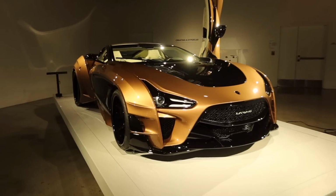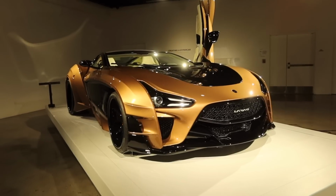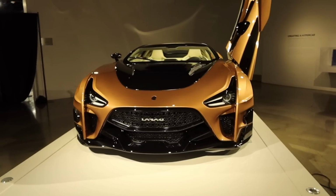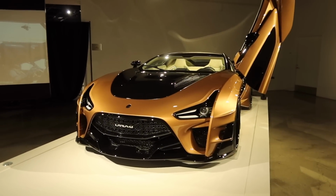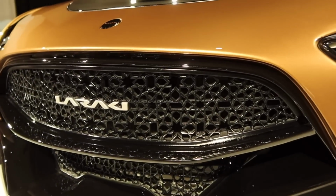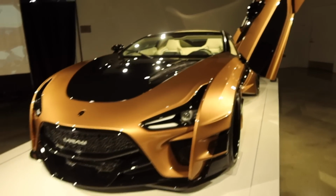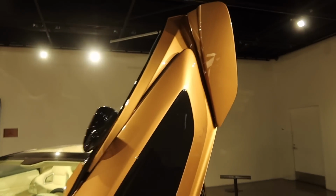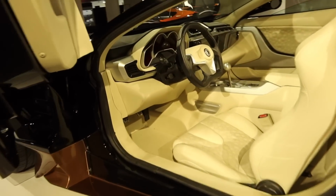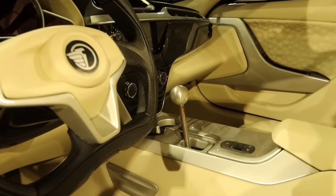Here is a hypercar I have never heard of from the manufacturer Laraki. This thing is built in Morocco, and apparently they made a one-off car for the King of Morocco in full exposed carbon fiber. Apparently there are some Moroccan-inspired accents in the front grille right there. Now the King owns a full carbon fiber version of this car. This is a full replica of that vehicle. Looks pretty cool, honestly. Manual transmission. Interesting interior. Look at the rust on the shifter.